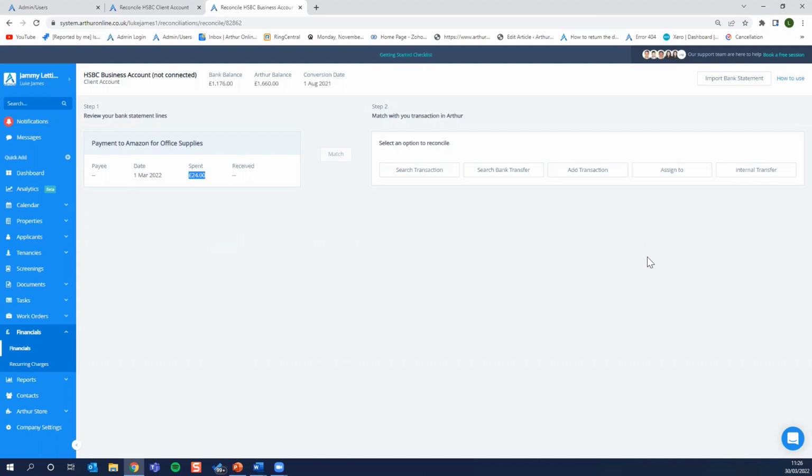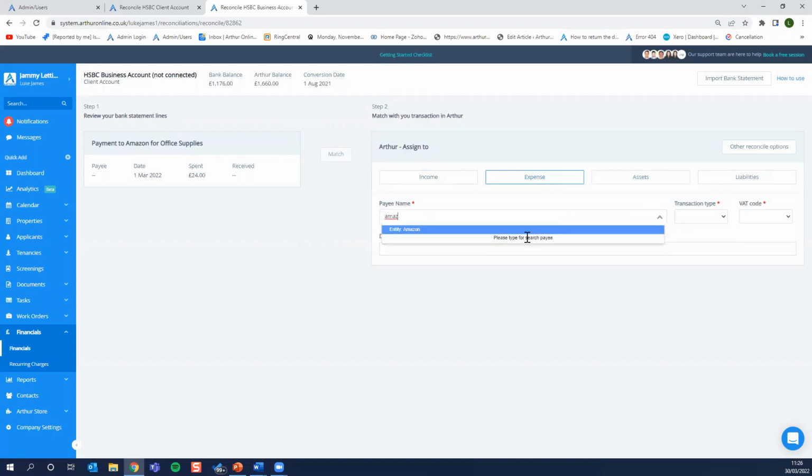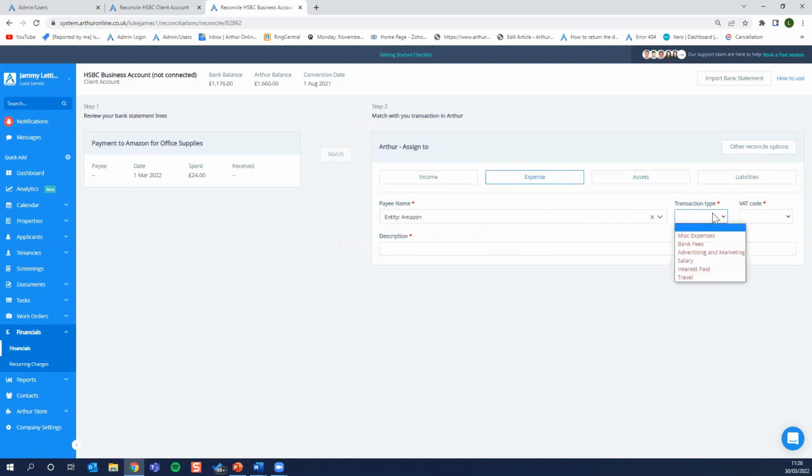So you would click assign to, then you can go income, expense, asset or liabilities. And if I just go expense, search the payee name. So you can either add a new contact or if it exists on the system, select it. You can customize your transaction types here, but I'm going to go miscellaneous expenses, no VAT.